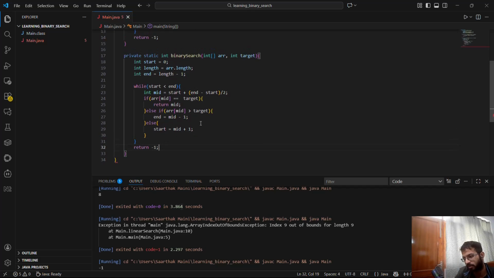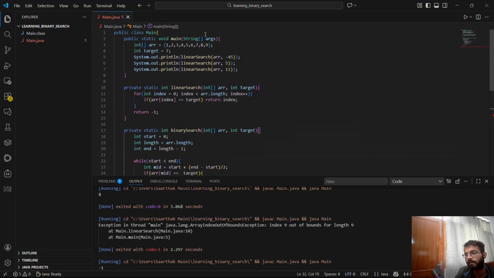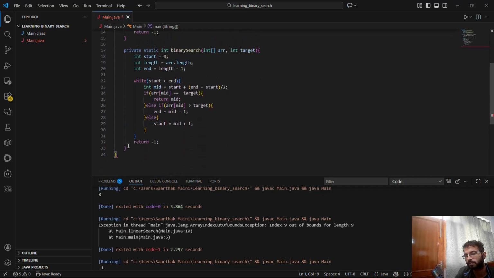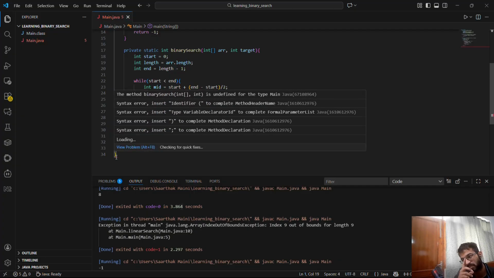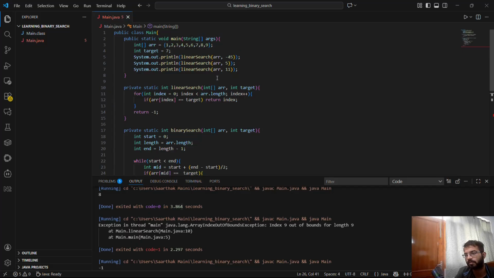So this is my code. Now what is this issue? Binary search int is undefined. Okay, let's see.